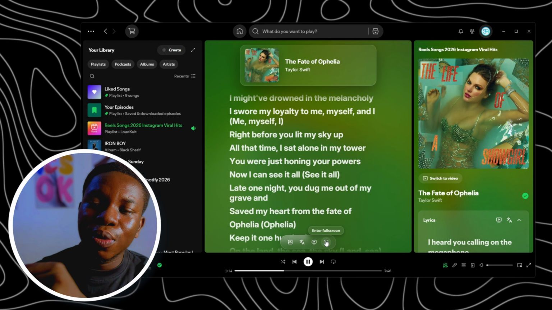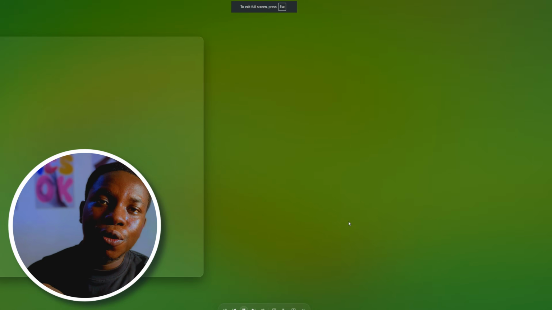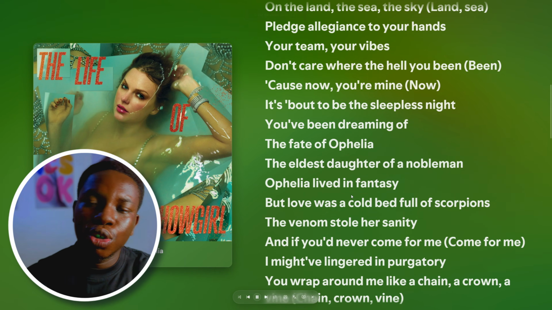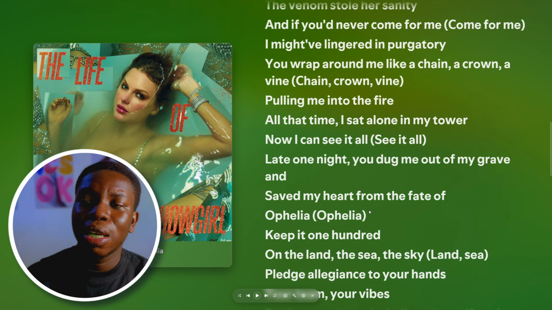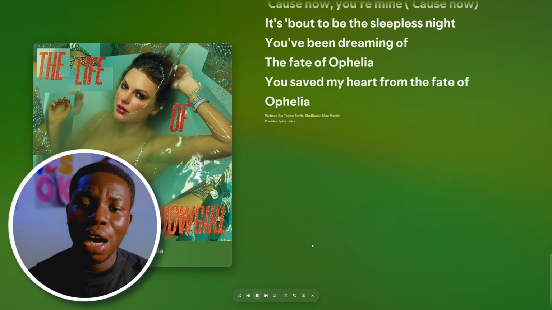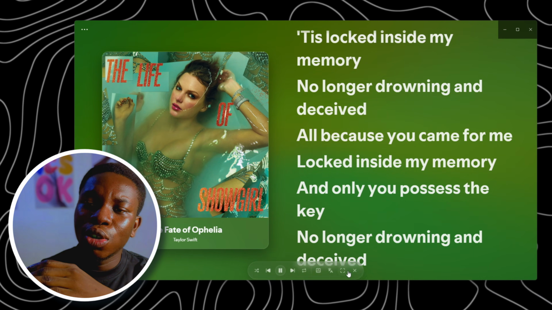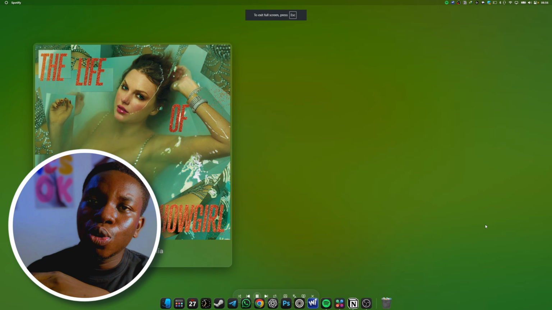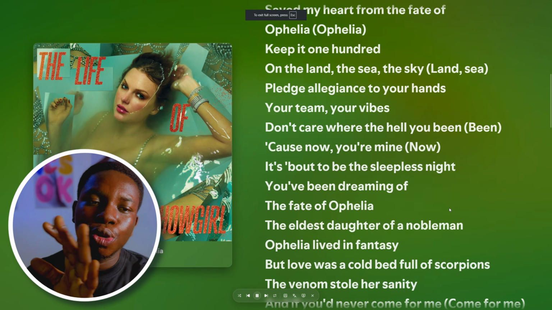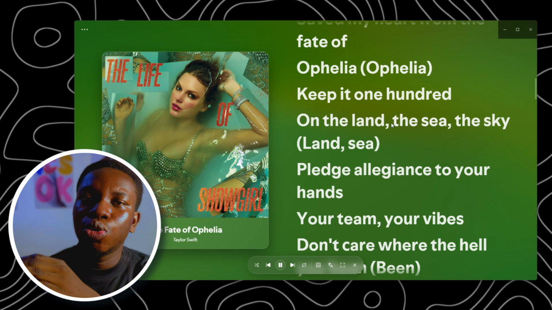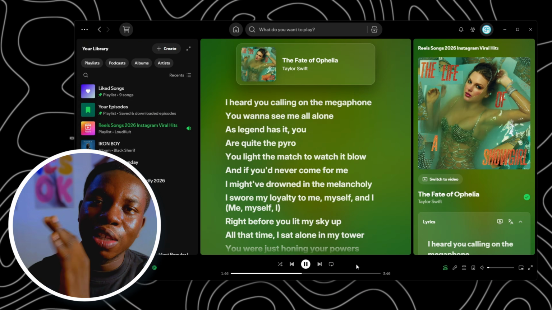And not only that, when I click on this enter full screen mode, you are going to see this beautiful full screen section where it shows the lyrics alongside it. I find this pretty cool because it really elevates how your Spotify application looks. You can also click on this one to enter full screen, which will also show the lyrics and everything alongside the music video to really elevate the look and make it more professional.